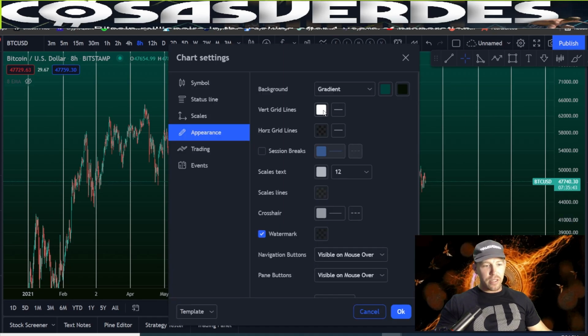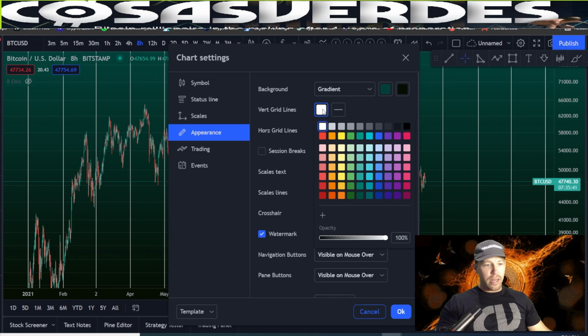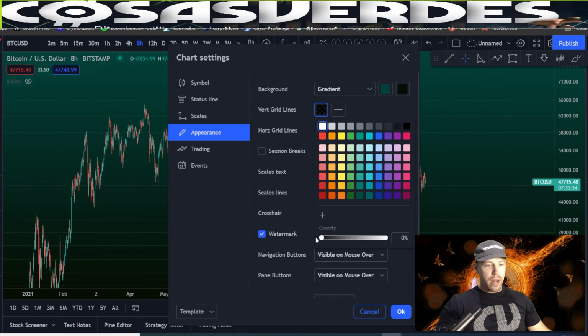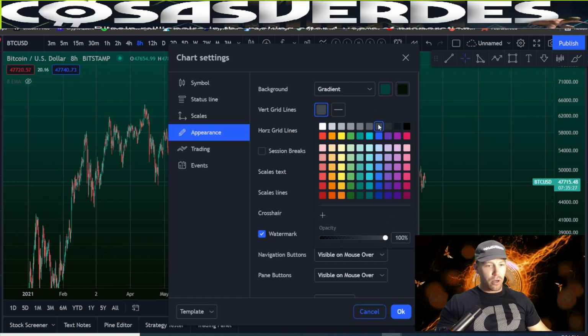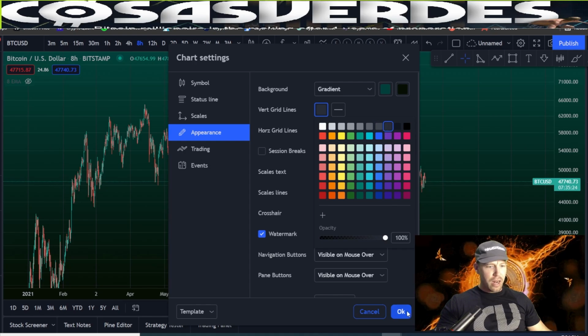So there are two ways to make them not so white. When you click the color itself, options open up, the color and the opacity down here. So you can click white and move the opacity down to where you can barely see them, or you can turn the opacity all the way up and turn it to a dark gray color that doesn't look that distracting, but you can still see it. And that's the way I did it there.